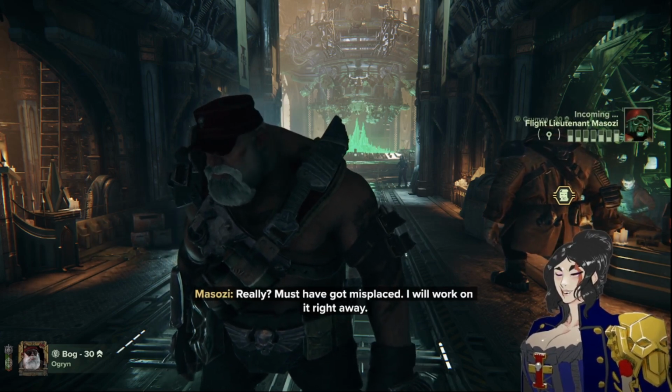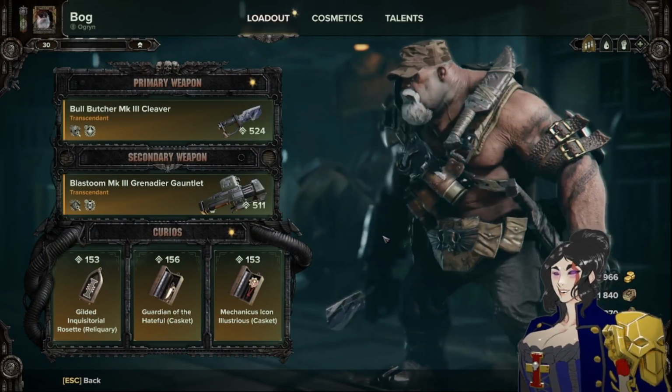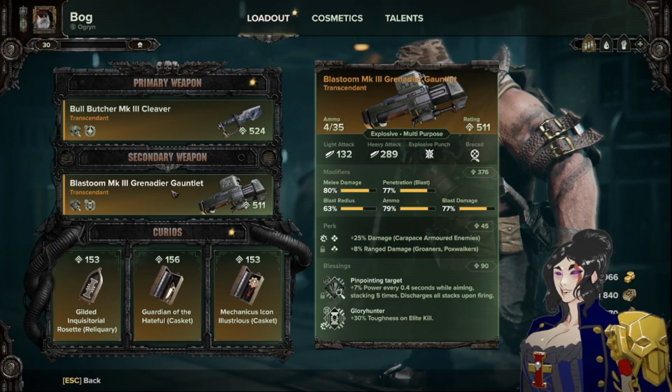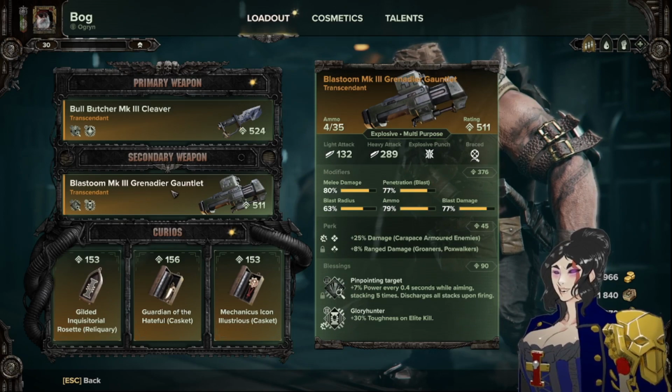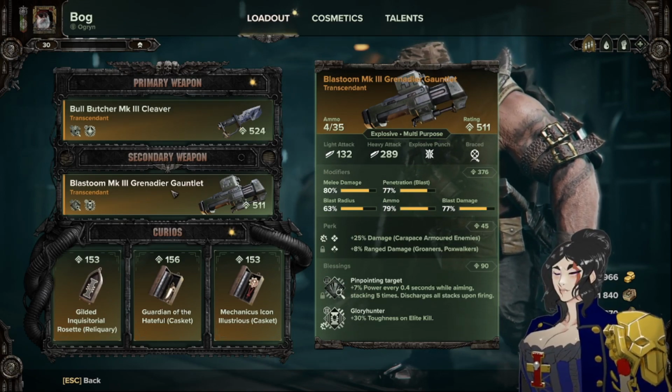But, you know, it's not unfortunate, this build we're running. We're running a shooty build with the Grenadier Gauntlet. Here's our Gauntlet. It's not bad. It's got pinpointing target, glory hunter, carapace armored, you know.